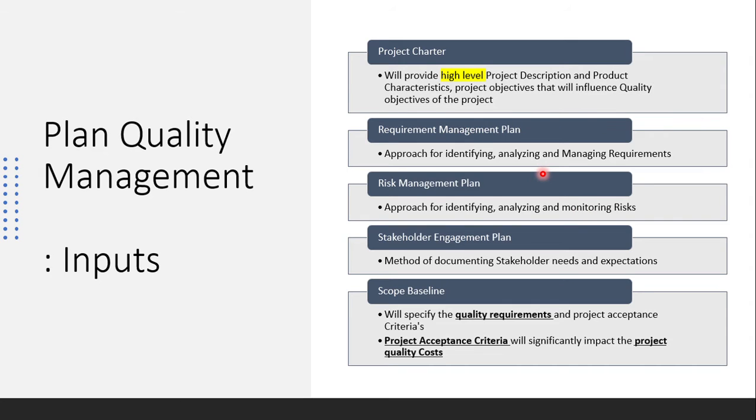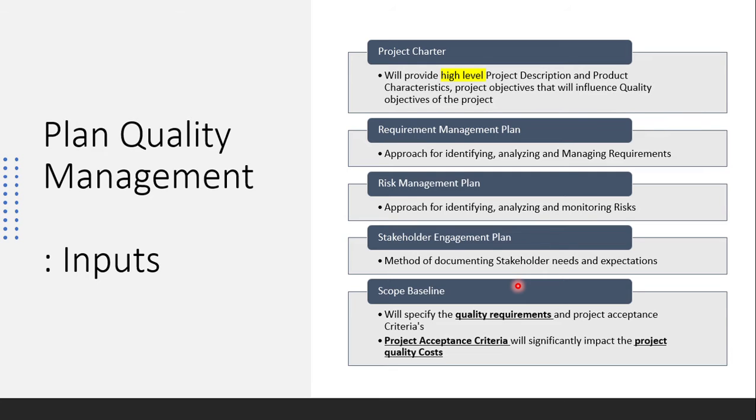Then again, the requirement management plan will give you an idea, as a project manager, of how the requirements are gathered. The risk management plan will give you the approach already taken in identifying, analyzing, and monitoring the risks of your project. The stakeholder engagement plan, which will be covered next week, will give you how the stakeholder expectations are managed.